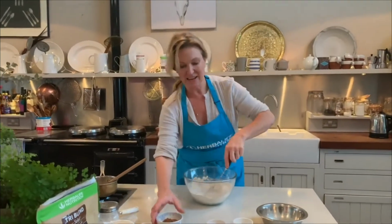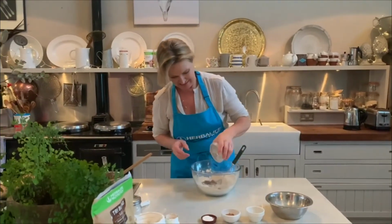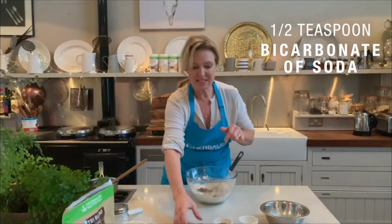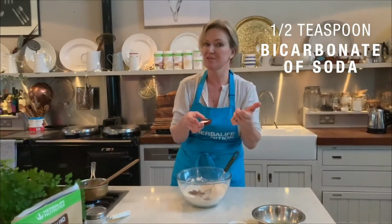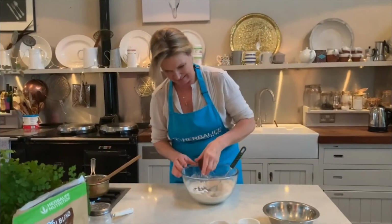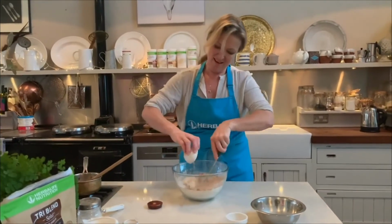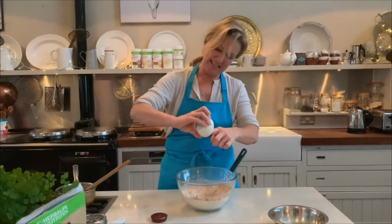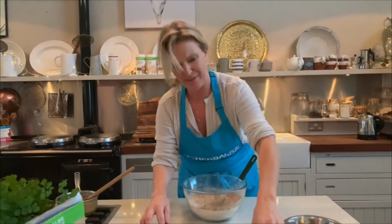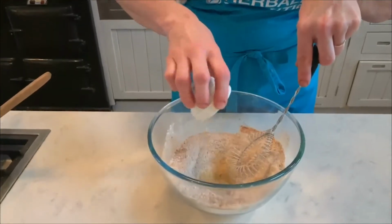And then add in 40 grams of dark brown sugar to help with a lovely rich flavour. Half a teaspoon of bread soda, bicarbonate of soda, baking soda, it's all the same thing. Half a teaspoon of that, and half a teaspoon of baking powder. 2 teaspoons of ground cinnamon. Lots of lovely spice in here, and this is just going to fill the kitchen and the house with these gorgeous spicy festive aromas when the biscuits are baking. 2 teaspoons of ground ginger, like that.